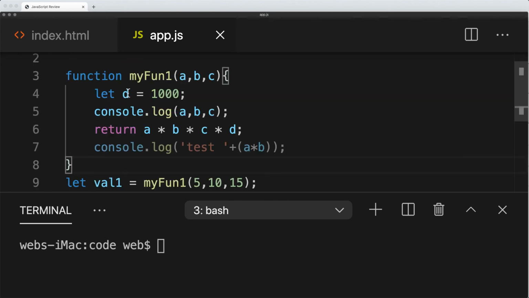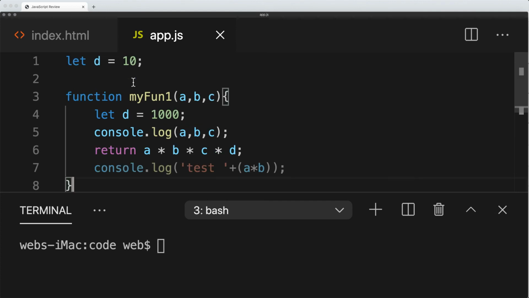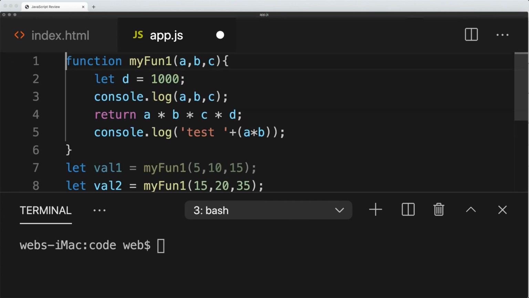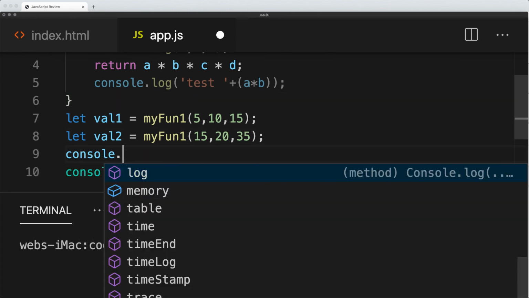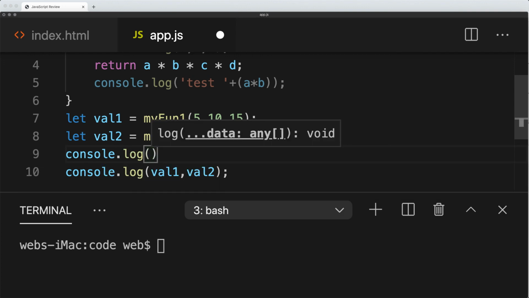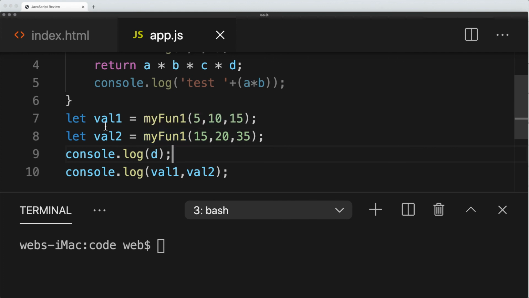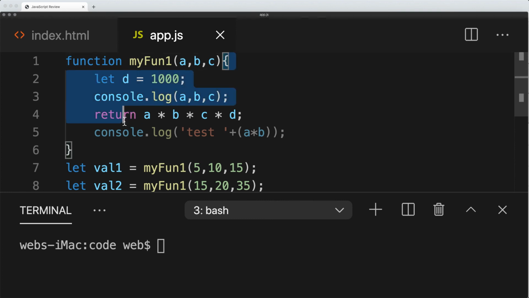And this, at that point as well, is not referencing the same D because we do have it on the local scope. So if I was to take the global scope D out and we were looking for a value of D after we've run the function, we're not going to have a value of D on the parent scope, because the way that the scope works is it only looks within itself, or it looks to the parent. And because this block of code is not within the current block of code we're referencing D, we're going to throw an error.